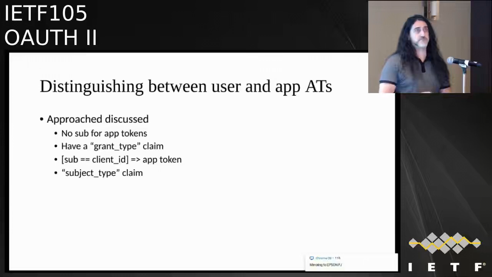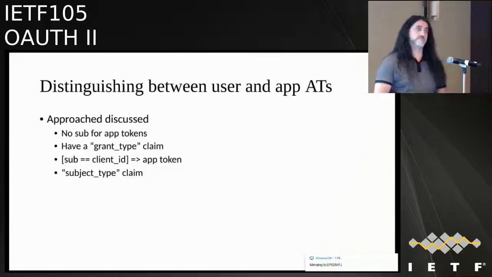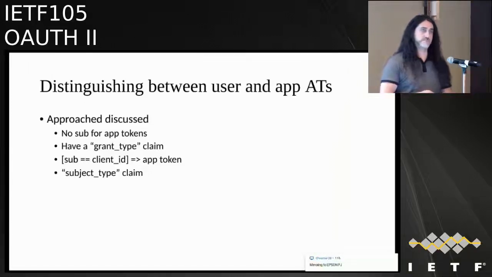The other thing is that, okay, I guess it's three things. In a deployment that I did, we played around with having the grant type claim there, and it wasn't very helpful, as it turned out. So we ended up dropping that and just differentiating based on the subject, and there's a client ID claim that comes back from introspection. So if the subject and client ID are the same, then that signals that this is a direct client token.